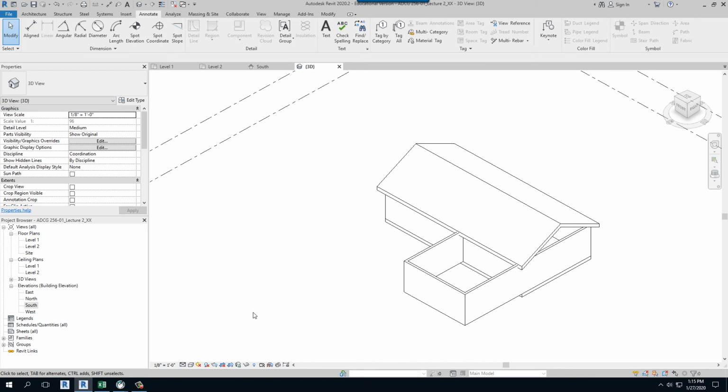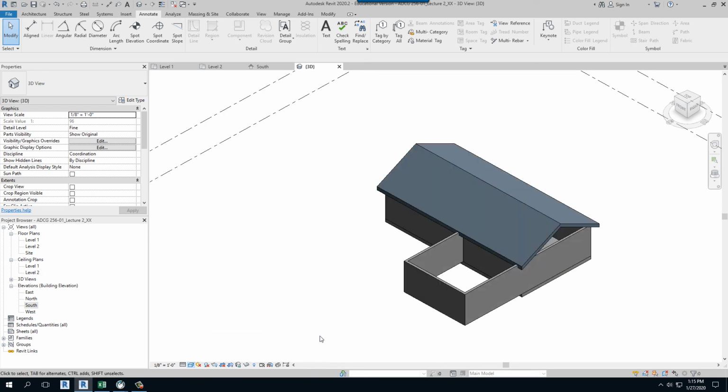Know that the other way to change those features is down here in your what? The detail level that you use for each view. So those same things are available. I can change that to fine, but you remember the WF I typed in? That's wireframe, HL for hidden line, and SD for shaded. Right now, those are the only 3 that we need to use. The rest of these are not going to be helpful for us right now at this time. So I'll click on shaded so you can see it.